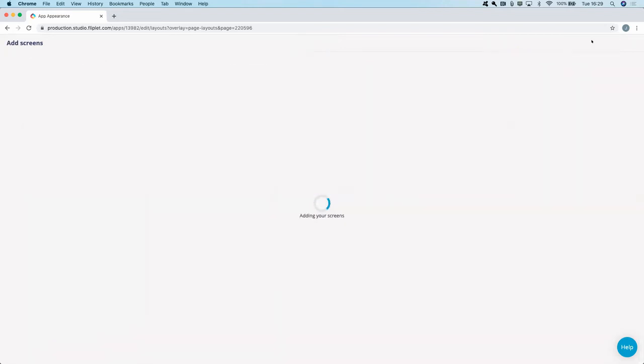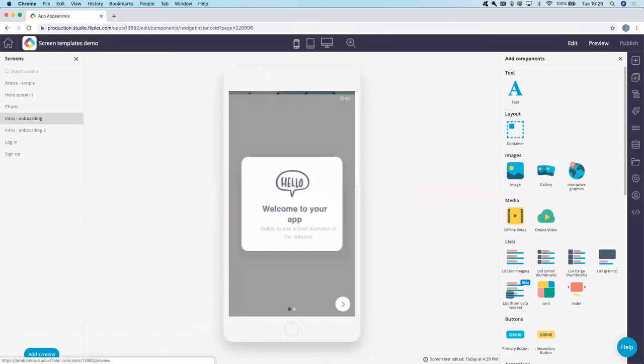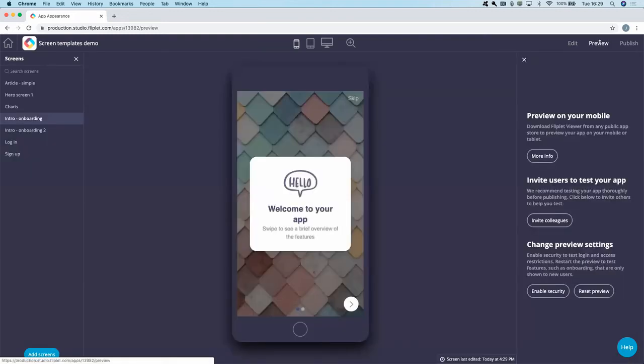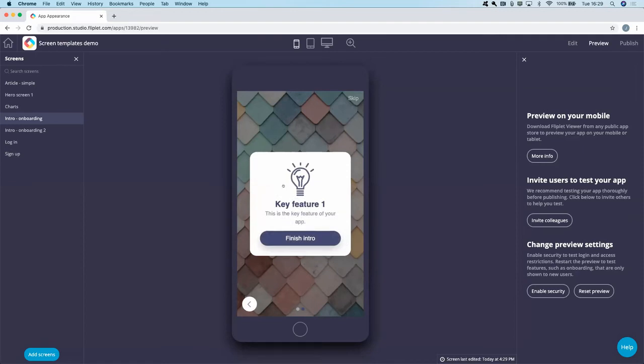So I'm going to create my 4 new screens and we can take a quick look at them. We're going to start with the 2 onboarding screens, just so you can get a hang of how you can create different screens, compare them, and make a decision on which one to move forward with. What I'm going to do is move into preview just so we can have a play around with them. The first version of the onboarding screen has a static background image, and then it's got the information in the middle of the screen. I can then swipe through and have a look at the different key features of my app. This would obviously be customized on an app per app basis, but this is just an example.